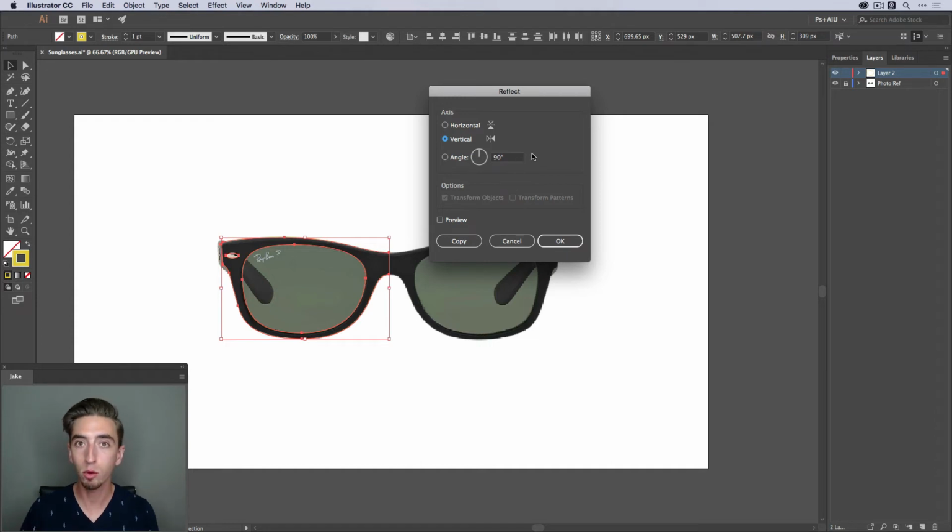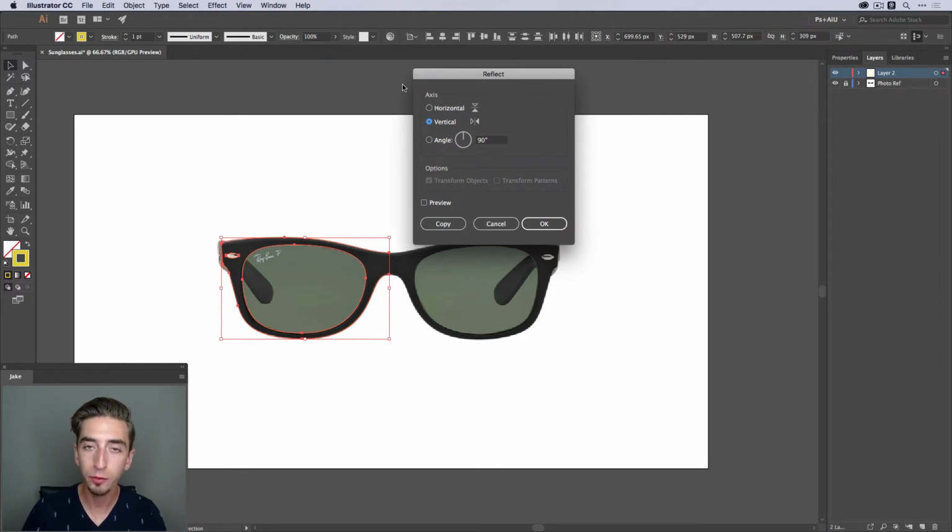And all of the transform controls kind of have a similar layout with this pop-up window. And there are some controls for us, but the first thing I want to point out is this little preview checkbox. If you don't have that checked, you're not going to see what these transformations are going to do. So I almost always just turn that on first. And now you can see that my path has gone ahead and flipped. It's reflected or mirrored itself. And it's doing that on the vertical axis. So that's what my controls up here are for.